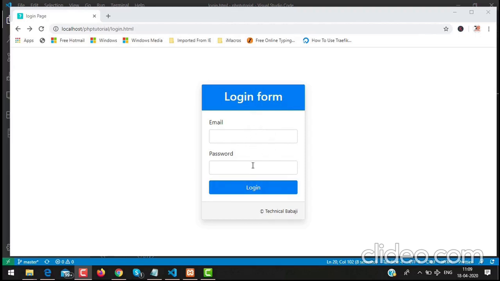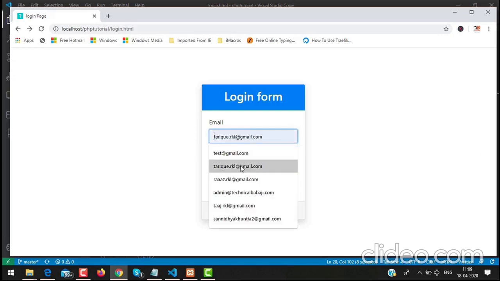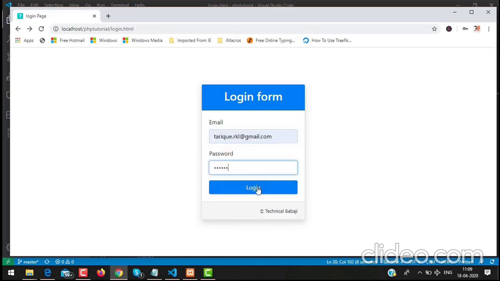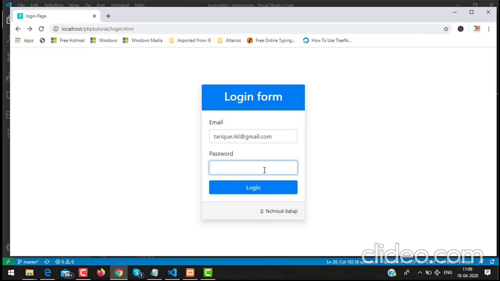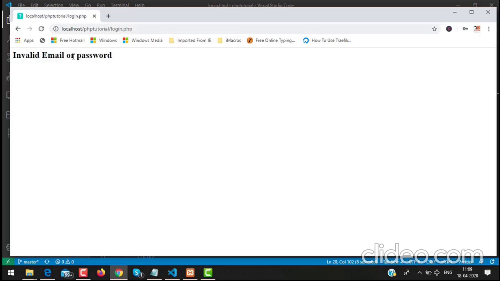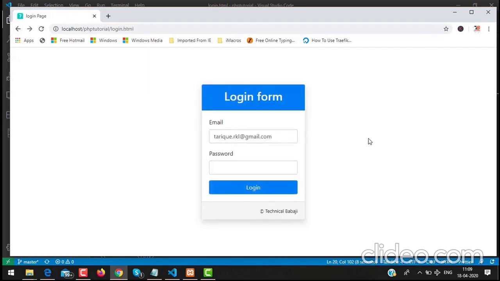Now let me show you what we will learn at the end of this video. If you click on the login button and your email and password are blank, then you cannot submit your form. You'll get the blank validation. And if your email and password are correct, then you'll get the message login successful in the next page. As of now, for this video, I'm just displaying the message here. In a future video, we will see how we can display the information in a table on this page. Now, if I enter the email or password, any of these things wrong, then I'll get the message invalid email or password. So let's see how we can do this in this video.